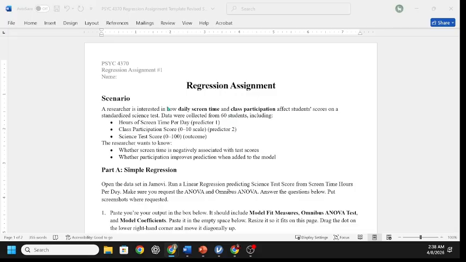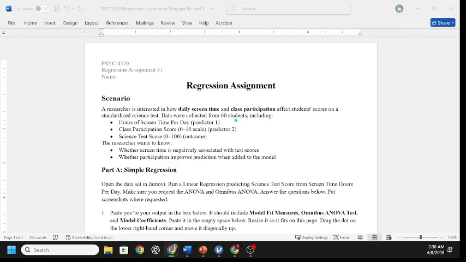It says a researcher is interested in how daily screen time and class participation affect student scores on a standardized science test. And by daily screen time here, I was concerned with daily screen time on a science app.